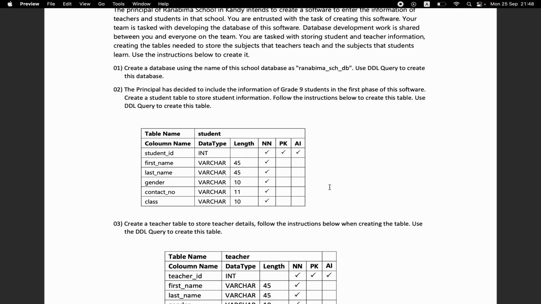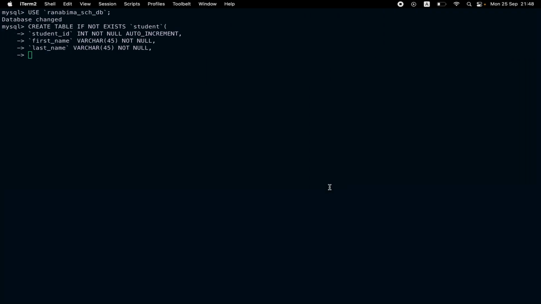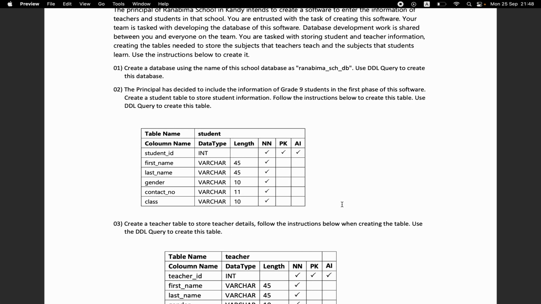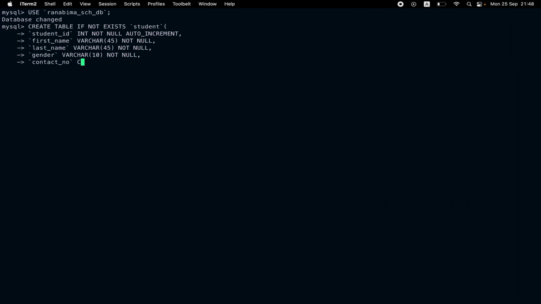Then gender, varchar 10, not null. Then contact number, varchar 11, not null.